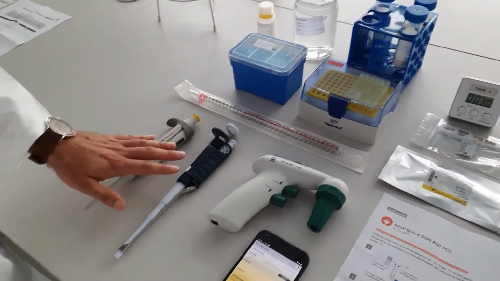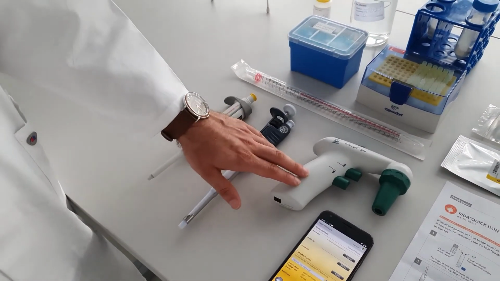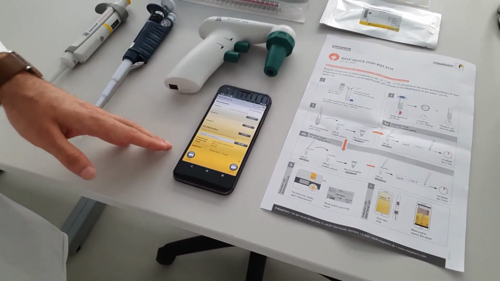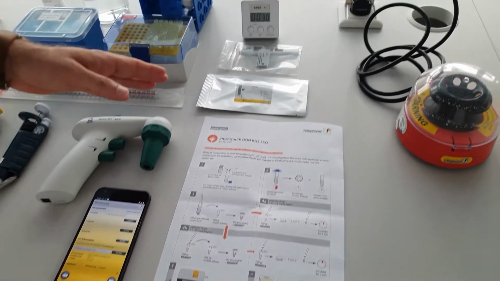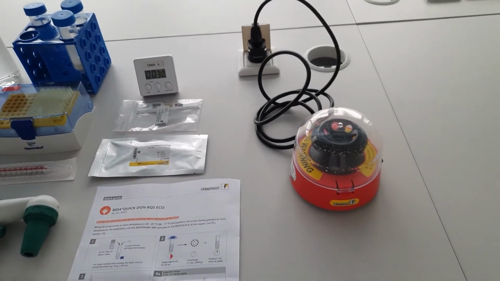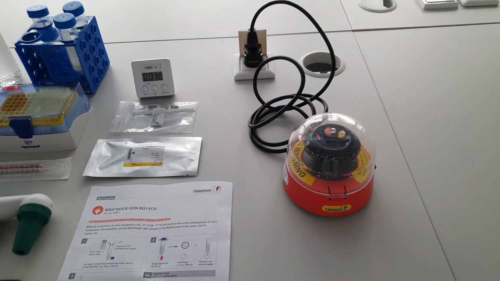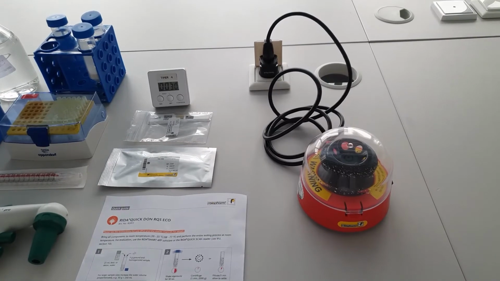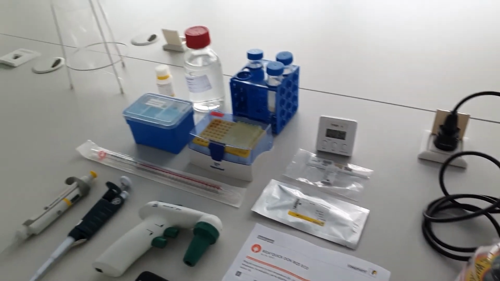We have two different types of pipettes. We have the AccuJet for the glass pipette. We have the Reader Smart app. Over here we have the QuickGet over there, the test strips, the strip cover, a timer, and of course a centrifuge. The centrifuge helps us today to speed everything up a little bit. You can also filtrate the samples or allow 5 minutes to settle. So yeah, that's it. Okay. See you later on performing the test.